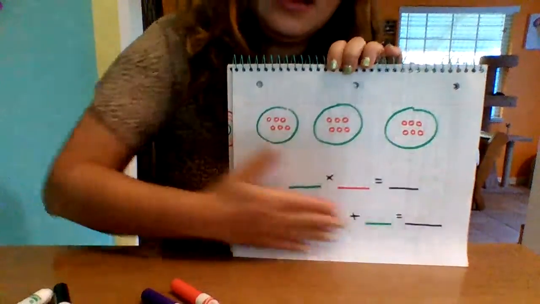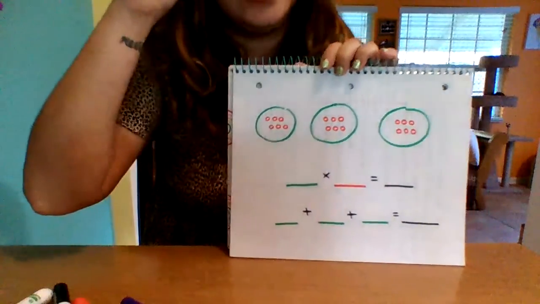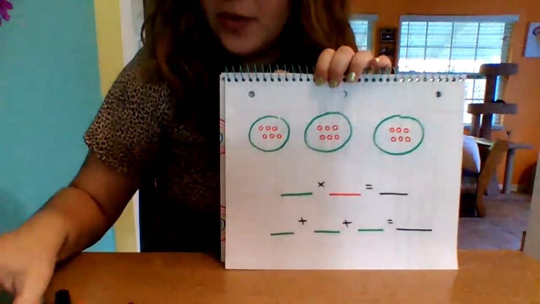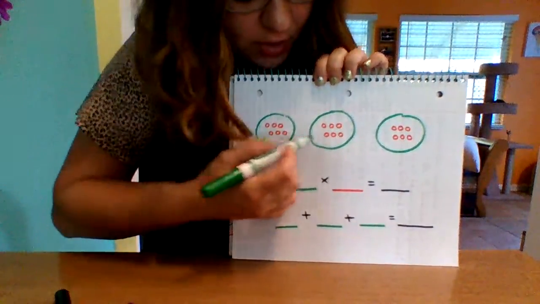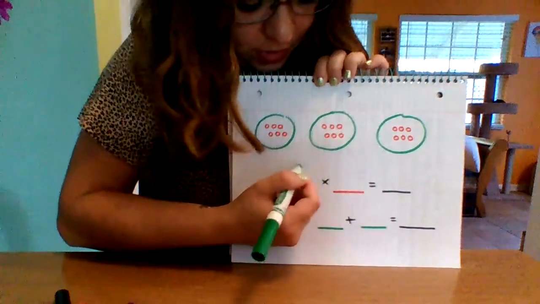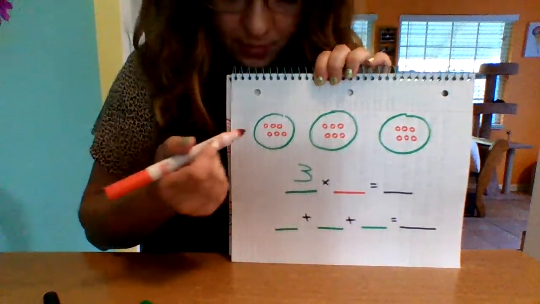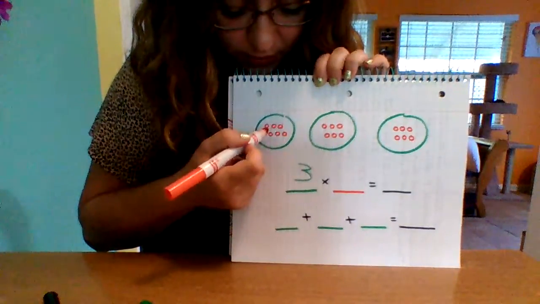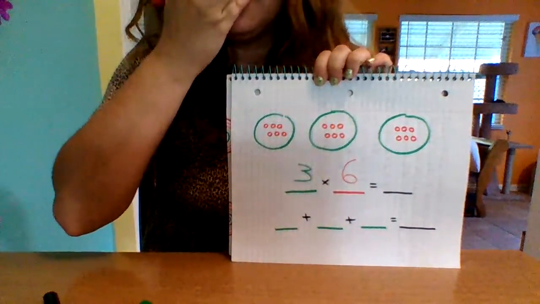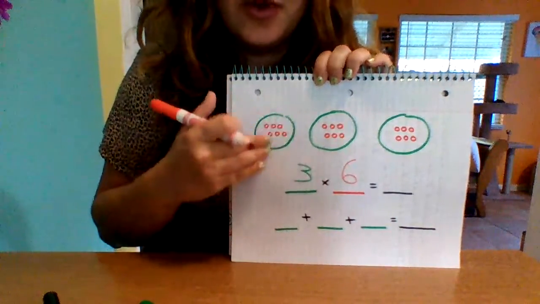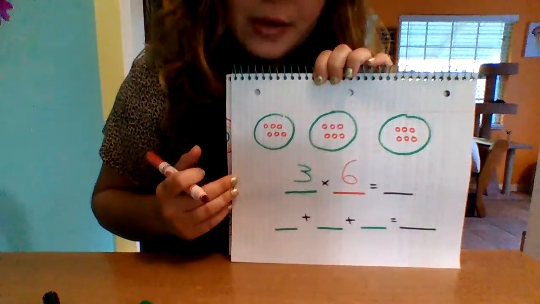So this is the same as the last one. Let's take a look here at first at the equal groups equation. So first, when you're looking at equal groups, you want to find how many groups are in the picture. And I'm sure you could count the green groups for me. 1, 2, 3. 3 groups. Times the number in each group. 1, 2, 3, 4, 5, 6. 3 times 6, or, I mean, if you think about it, it's 3 groups with 6 in each, so you're seeing 6 3 times, right?